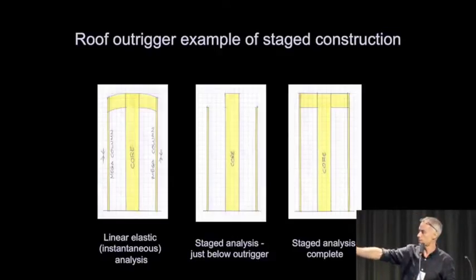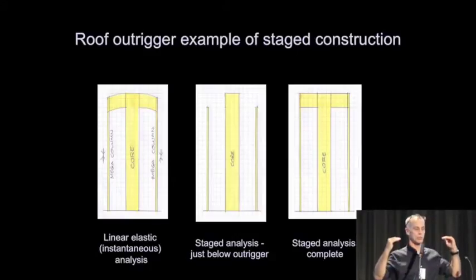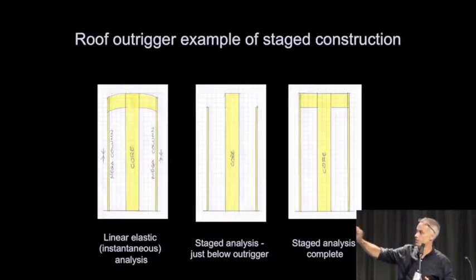Because what happens is when you build the building, so there we go, we built the columns and built the core, and we're right at the top, at the top floor about to build the outrigger. There's no stress at the top of the column, there's no stress at the top of the core, and then we go and build an outrigger set on top. So what's the stress in the core and the column? Well, it's close to 0. But this one over here would tell us that there's a lot of tension in the column, probably about 3 MPa sitting in that outrigger set at the top of shear. So that's the concept. That's why we do it.